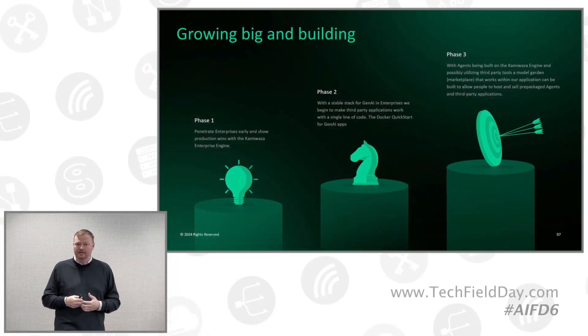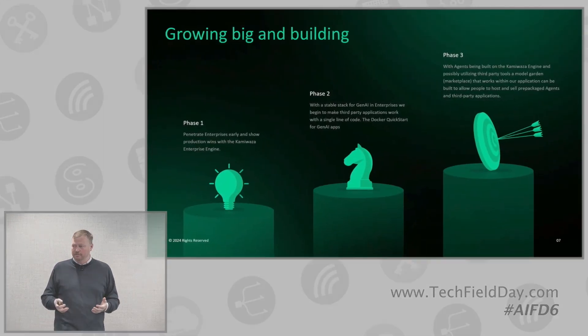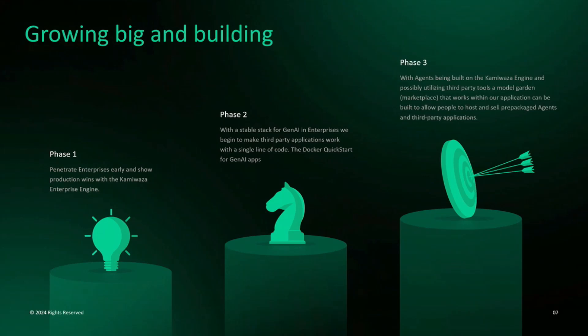We've already accomplished what we call phase one and phase two. Phase two is that idea of the Docker for Generative AI — being the full orchestration engine. We have 50 apps and services and 50 agents on top of that that plug right into the API. The next phase is a full build-out of a model garden where third parties can write their own app in about 20 lines of code to build right on top of us and access that enterprise. Third parties can also build their own agents with enterprise access and maintain them in this AppGarden, and customers will be able to pick and choose an agent and app to accomplish something right out of the gate.